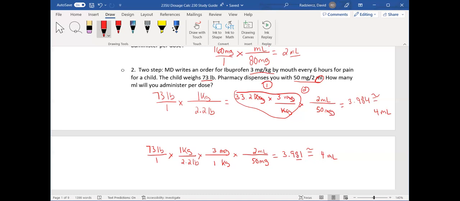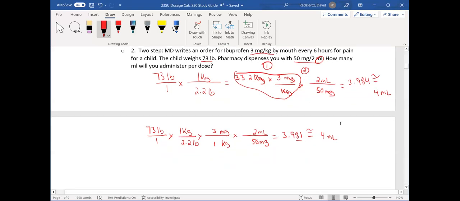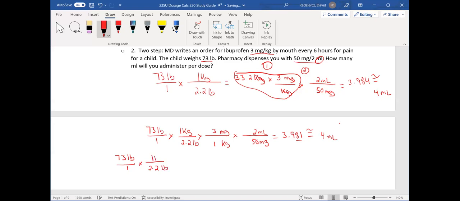So what I start off with is I always account for the weight, because these two-step problems have weight. So my strategy is take care of the weight first. So if I'm going to eventually get to the ordered over have, like you're doing, this is how I would do that. I would take the patient's weight, convert it to kilograms. So I'll write that out again. As long as you know to just divide by 2.2, you're doing the same thing I'm doing. I just find that if I write it out, sometimes you can at least see where I'm getting my numbers from. Yeah.